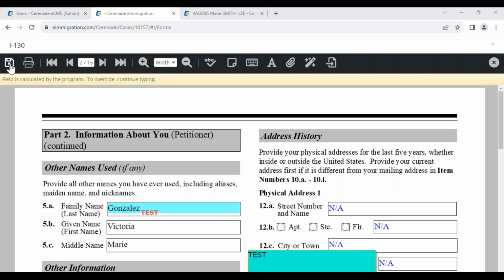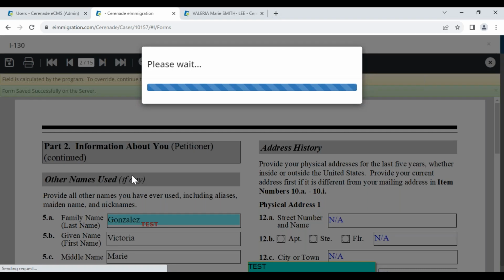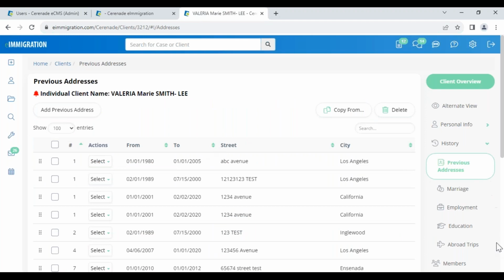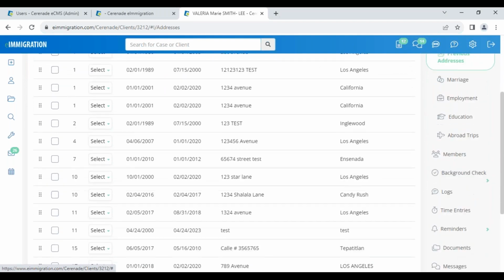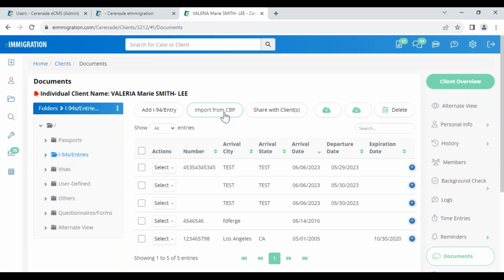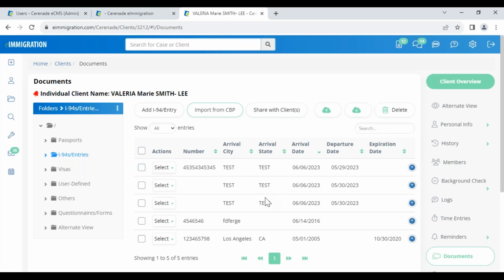Oh, you know what? Speaking of the I-94, did you know that if you are subscribed to e-filing, you can import data from the CBP website, including the I-94s and travel history? So if I don't want to retype all the I-94 history or travel, go to the document section, I-94 entries, and then import from CBP. You have to be subscribed to e-filing. But here's where you can launch it, and it's going to ask you for your website name. It's right here. So make sure that you take advantage of this feature if you want to save time. Import from CBP website all the entries and arrivals.